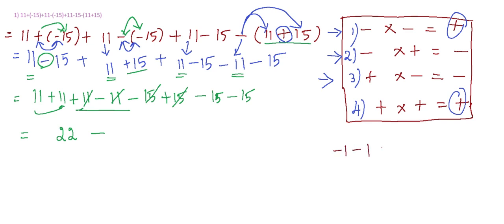Minus 1, minus 1. What is minus 1 into minus 1? Minus 1 of minus 1 is going to be minus 2. If it is confusing, let's start with addition. What is 1 plus 1? 2. We don't have any confusion in this, correct?